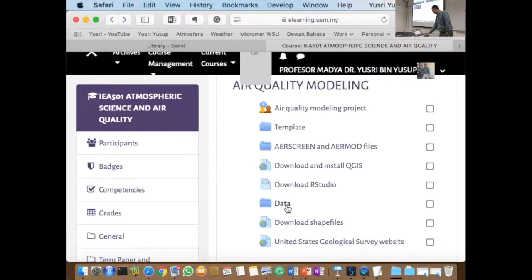All right. Then after data, then you need to download shape files. So this is a very good project because you're introduced to so many technical aspects, so many technical details of running an air quality model. The GIS details, the emission details, the meteorology details, and all. Now you know that weather stations have a code, and the code is constant, it's the same, within a list set by the World Meteorological Organization. So at least you know, in your location, what is the code of your weather station?